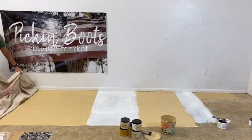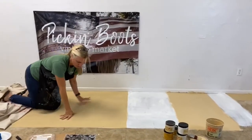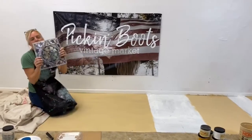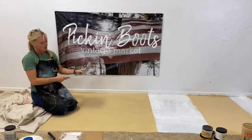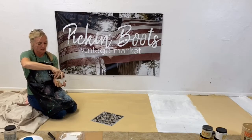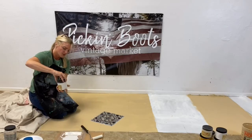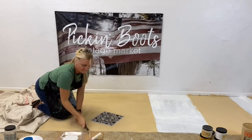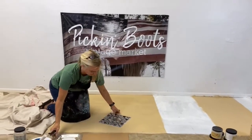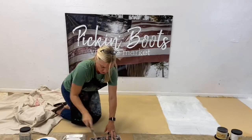Now this is where the fun is going to begin. I could just leave it simply painted this color, but no fun. So what I'm going to do is I have this stamp here, and I'm going to show you how to use this stamp using the Dixie Belle paint to make this floor have a little bit of character. I'm going to use some Fluff. I chose Fluff because the Cotton is really, really bright white, and the Fluff is not as bright. I just have a regular roll brush, I'm going to put a little bit of paint on here, lay my stamp down, and roll it with some of the Dixie Belle Fluff.